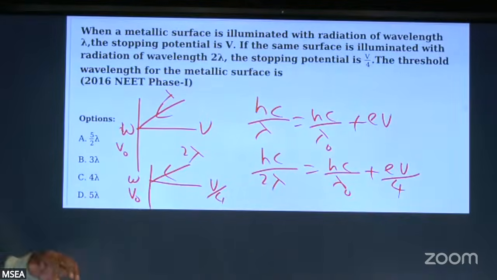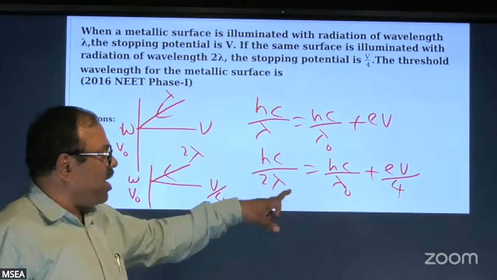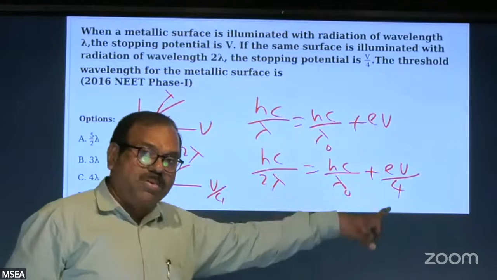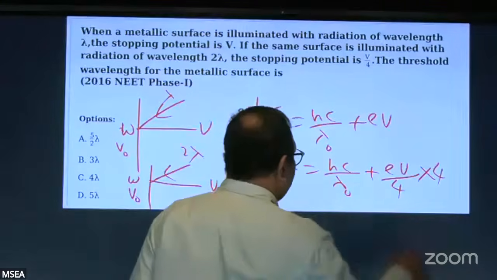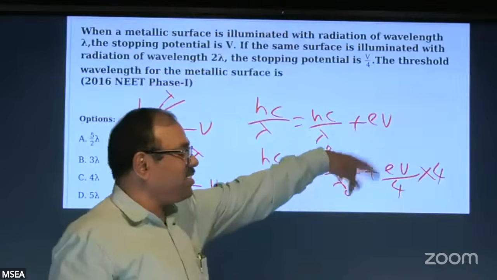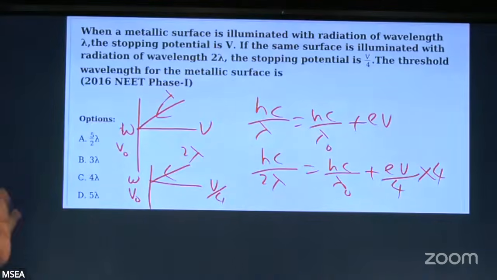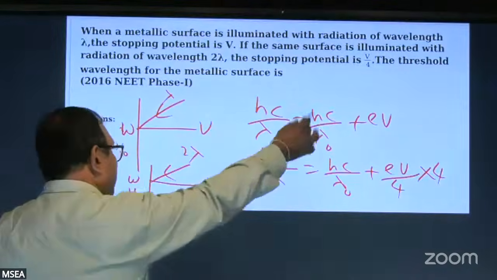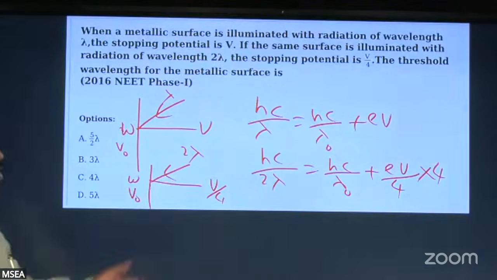This type of question they ask many times. The threshold wavelength is asked in terms of lambda. This lambda naught is asked in terms of lambda, which means the EV term should not be there. So we have to multiply this equation by 4. Then the EV terms are the same and get cancelled, and you get the answer in terms of lambda naught. So these things you have to remember. Understood? Right. The 4 cancels, you multiply this one and solve. Any of these two terms get cancelled and you can equate and get the answer. Okay, we move on to the next slide.